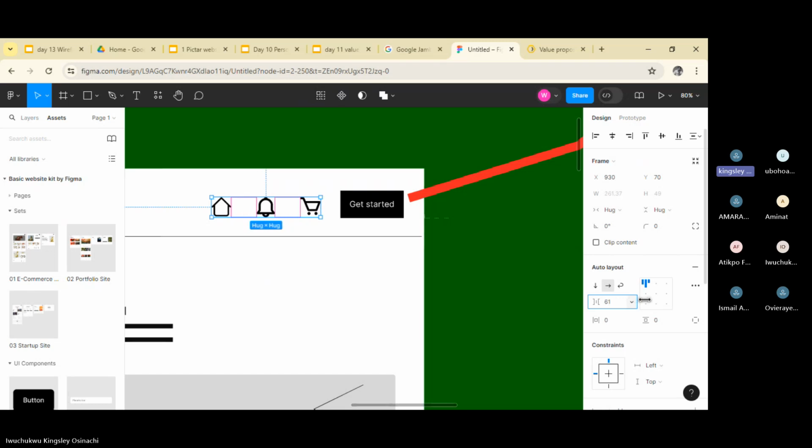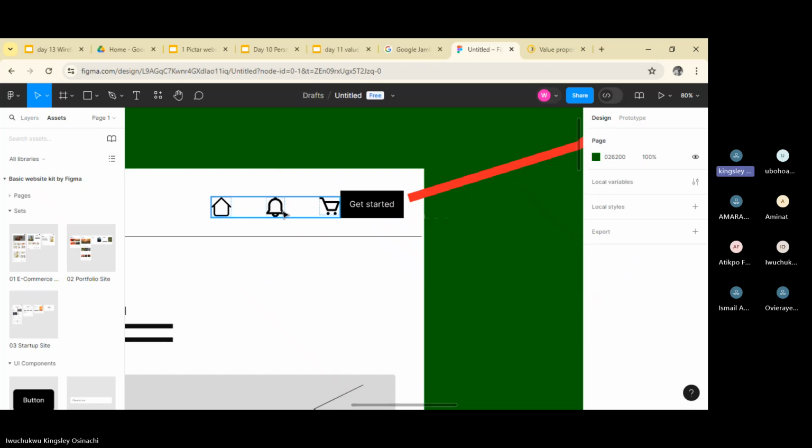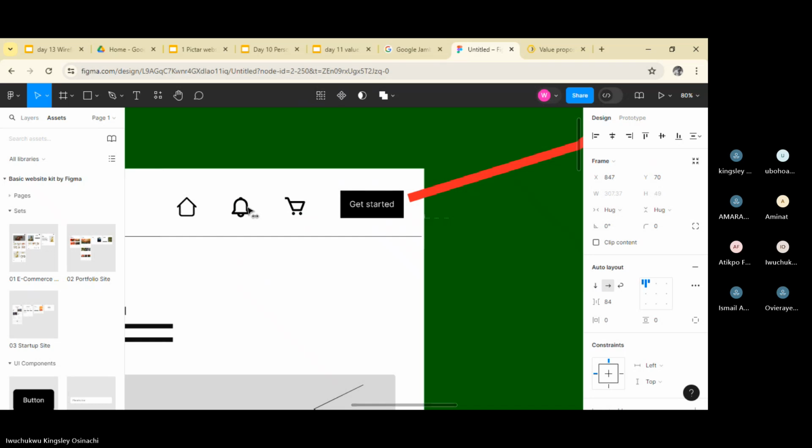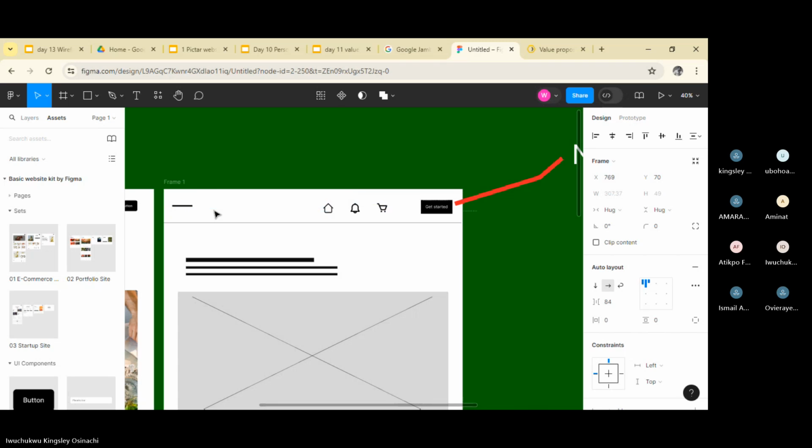Then it's my space. Stuff like this, right?